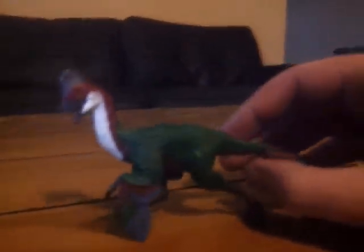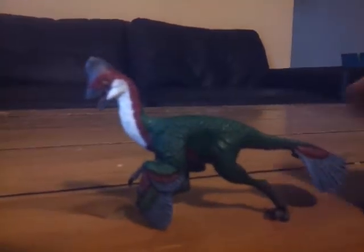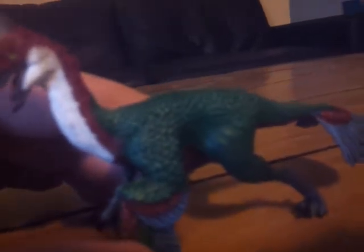Now we'll get on to the figure itself. I actually had a hunch because when they did the teaser for the feathered arm, I was thinking okay it's either a Gigantoraptor or an Anzu. To my surprise it's an Anzu, and some people say it's not as good as they thought it would be — but I personally love this figure.